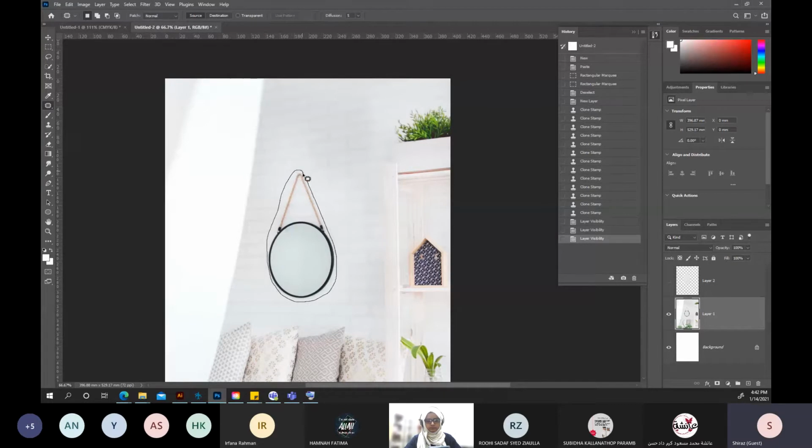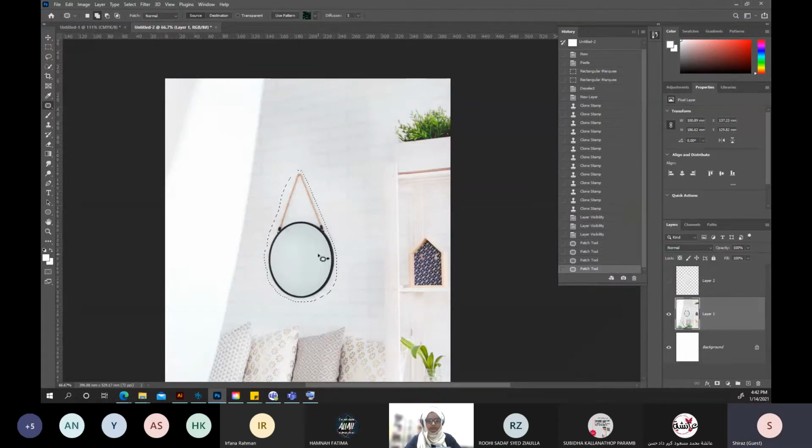I think I need to increase it a little bit more. Now I will drag this to anywhere I want to take the pattern from. So for example, I want to take the pattern from here. I just drag it there and release. So it matches the color, but the pattern is not matching again.